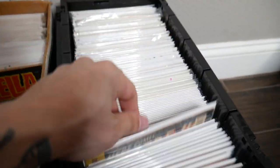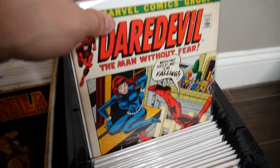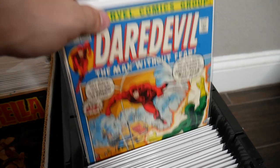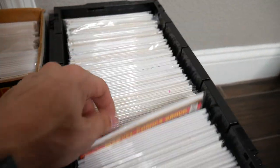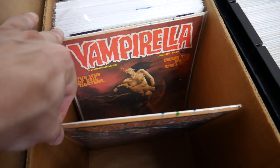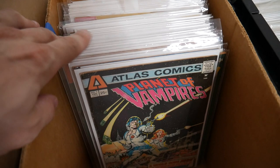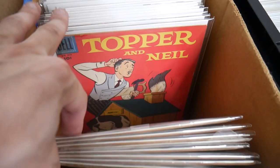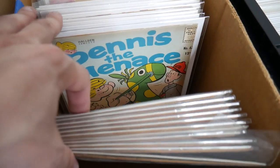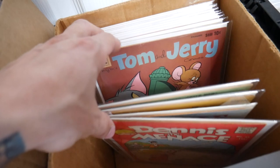This whole entire box is full of Daredevil comics — all kinds of different issues. I got two issues of number nine. Daredevil is one of my favorites. Comment down below — what's your favorite collection you've seen so far? Here's some of the magazine-style books: some Vampirella, a lot of Last Ronin, and some other thicker books. And over here are some of my favorites — I love these older books. These are some Golden Key and Dell — some nice 10-cent comics. A lot of these are older silver age — there's some older Mickey Mouse, Walt Disney, I got Daffy, Tom and Jerry. Sarah enjoys these a lot.